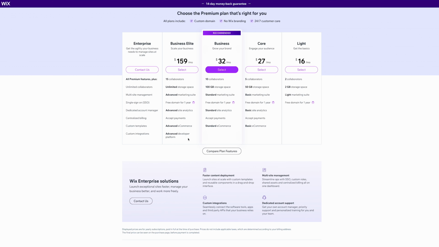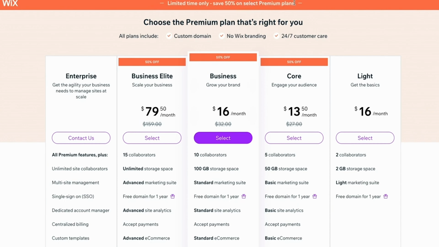As promised, here's the bonus tip on how to save 50% on most premium plans. Wix typically promotes a 50% discount offer every week. If you don't see one after signing up, I recommend building your website, publishing it with the free plan, and then waiting for the 50% offer. It should not take more than 1 week to get notified.